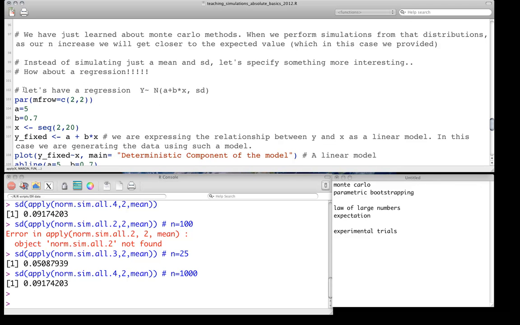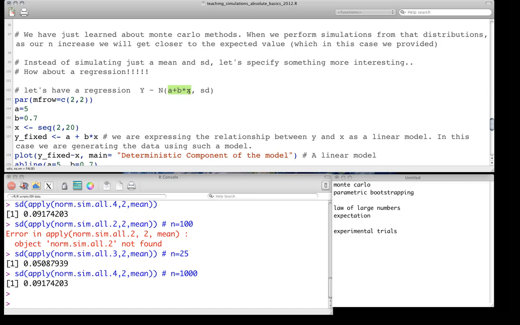So we can think about a model like a simple regression model, where we can say the variables that we're drawing, which we'll just call y here, which we can think about as our observations, are going to be modeled as normal distributions with this model, a plus b times x. So a line, we're making a line, with some kind of standard deviation. So our mean now is some deterministic component, some function of an intercept and a slope times our random variable, or another random variable, to generate a new random variable, which is going to be y.